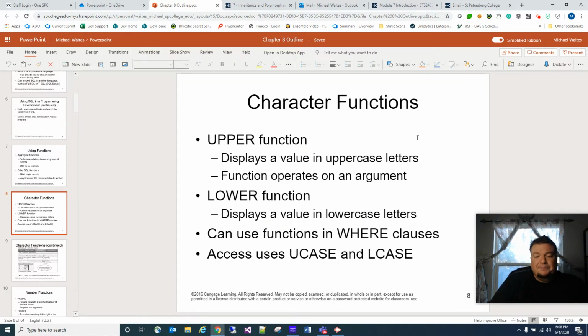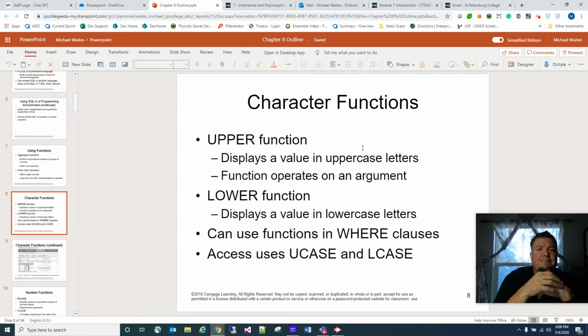One of the things that we talked about earlier in the semester is that when you're doing your where clauses, if you use the equal sign, you have to have the right case. One way to get around that is to modify the case as it's being returned. You could say, where this particular column, wrapped in the upper, equals all the uppercase letters of that value.